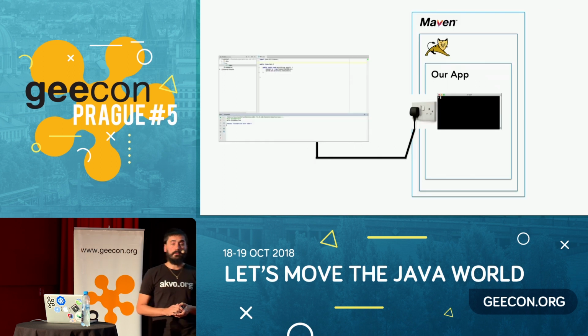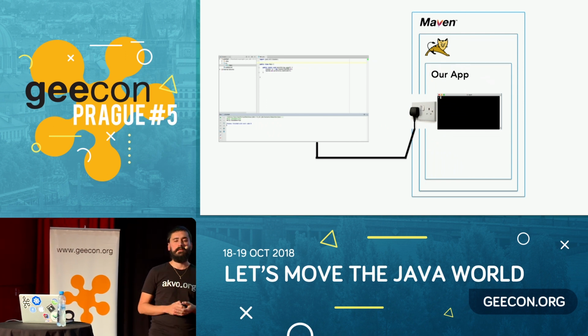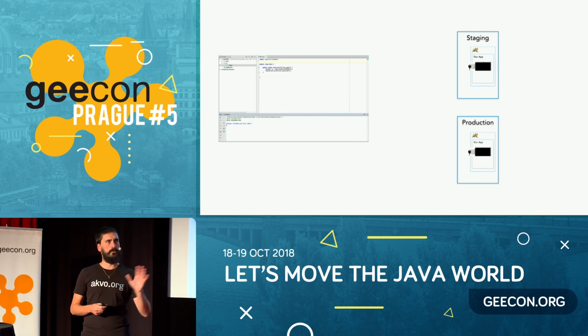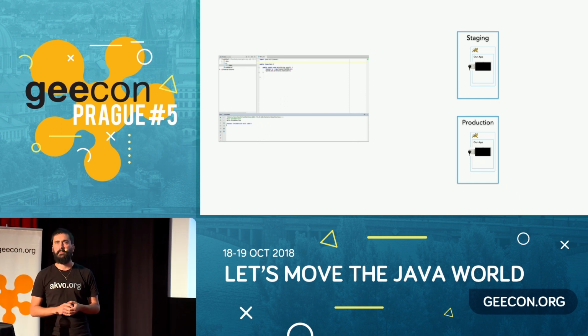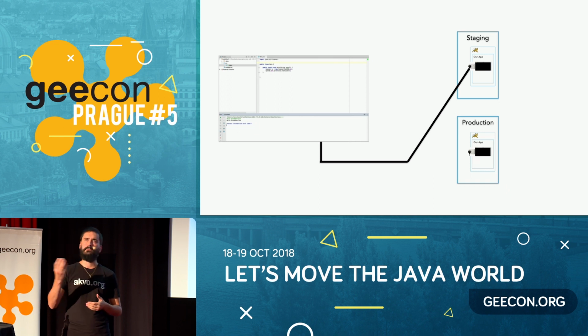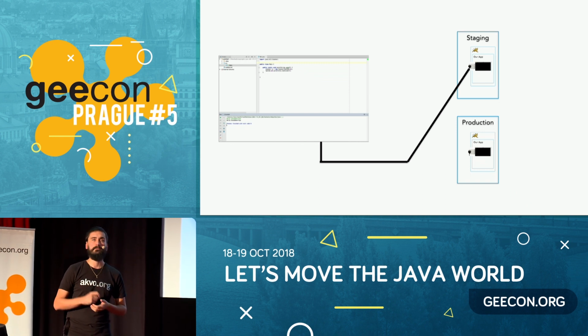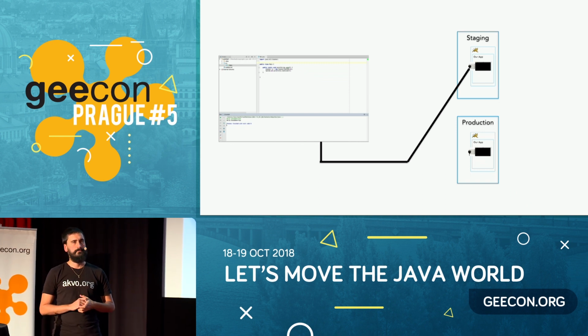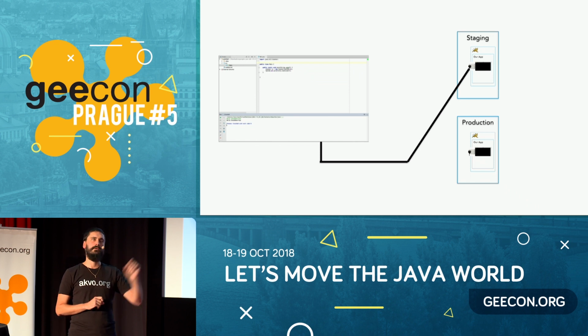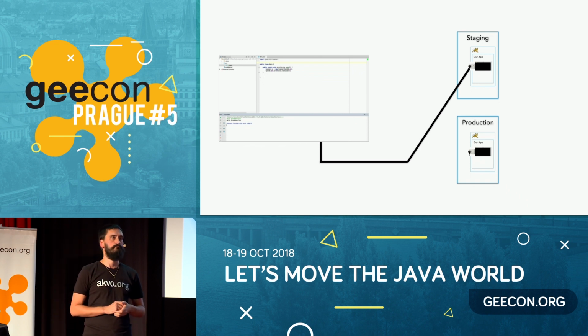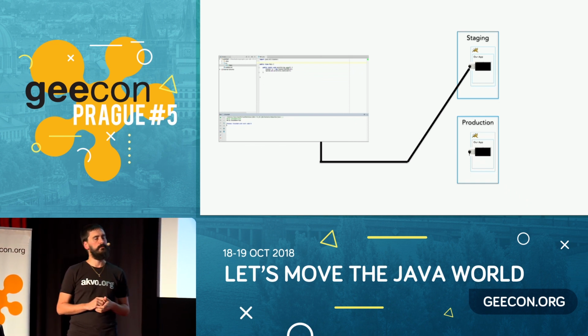Now, if you think about it, the REPL is listening on a socket. And things that are listening on a socket, it means that you don't really need to run them locally. So what will happen if we leave this REPL with the socket open in our staging and production environments, and then from our IDE, we connect to the staging or production environments? How many times have you had a bug reported, and you think, well, if I could just look at the state of this particular object in staging, I would know straight away what the issue was. I would be able to fix it straight away.